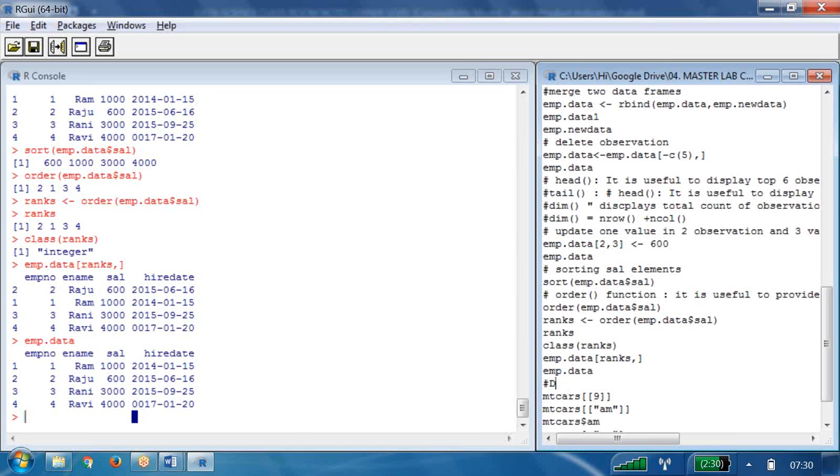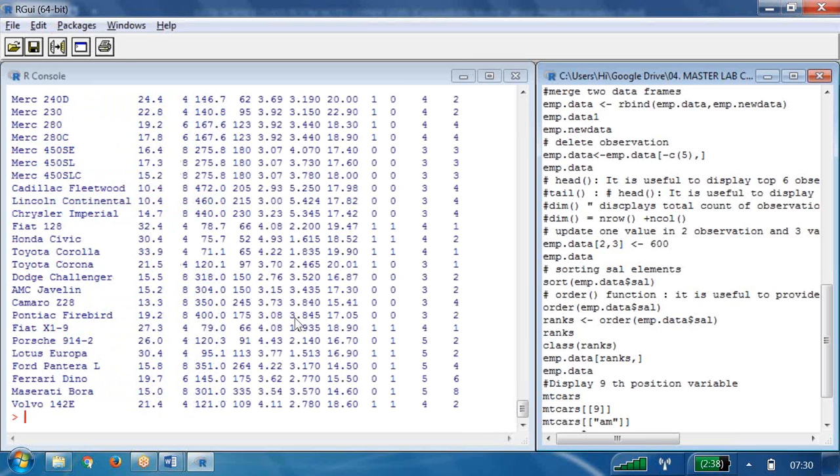We are trying to display the 9th position variable. If you go and try to see here, the mtcars data is available like this.